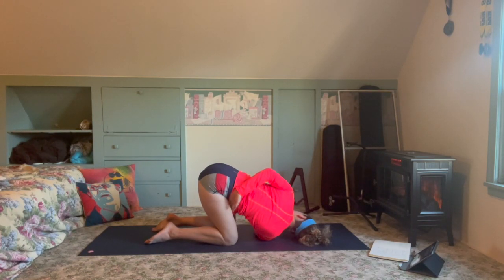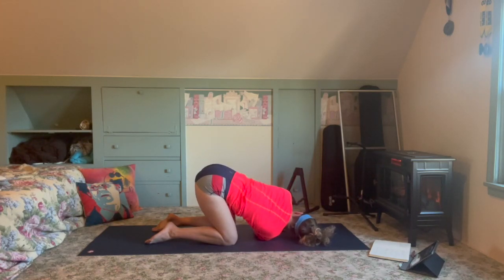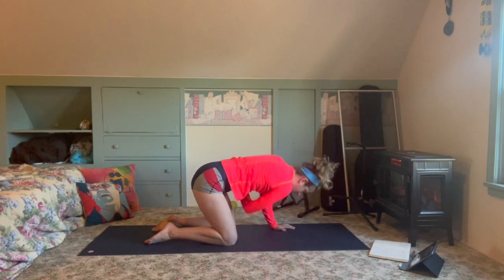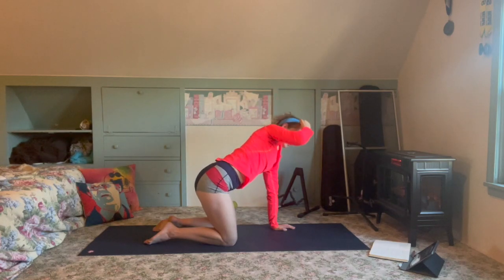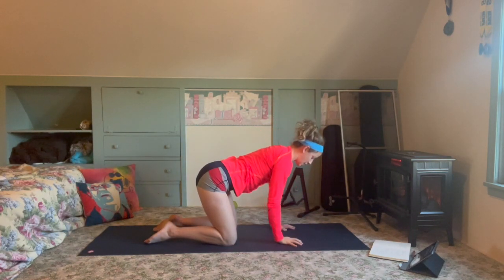Inhales, bring freshly oxygenated blood into the stretch, and exhales, let go of any lingering tension. One more nice deep inhale here, and on that exhale, if you took a bind or extended your hand, just gently root back through the right hand. Deep inhale as we make contact. Exhale, stretch that left arm back up, little shake out. Beautiful.